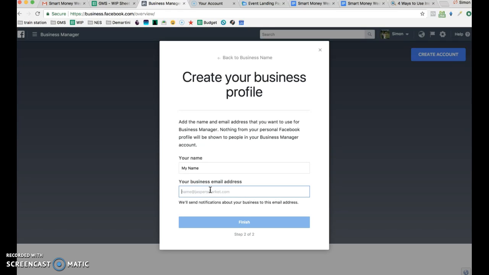This can be separate to your personal login for your Facebook. This can be your business email, something that you're on day to day, so you can get access to that. So go through and create that.